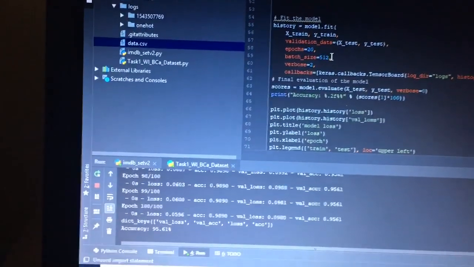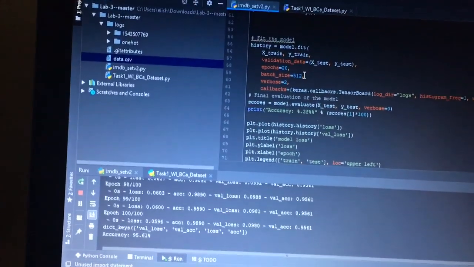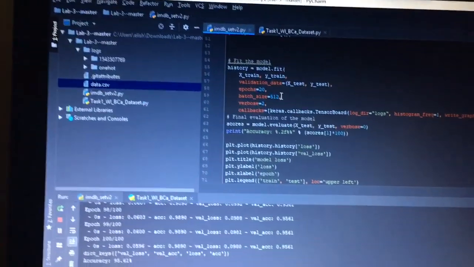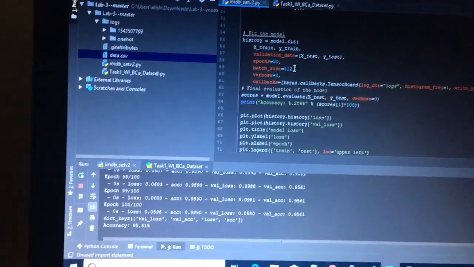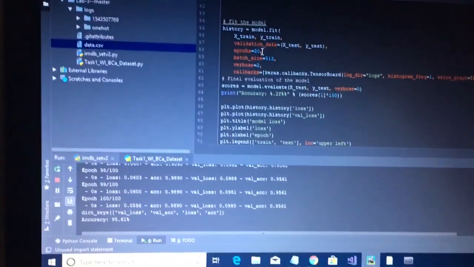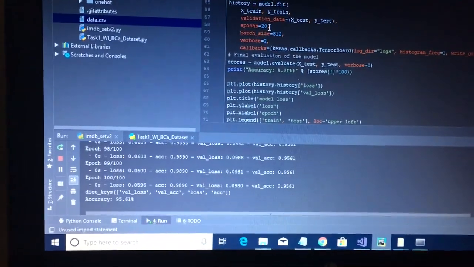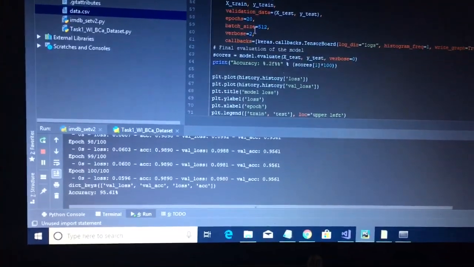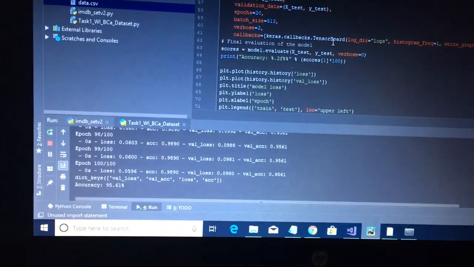Batch size is 512. I'm going to run 20 epochs because I couldn't use a much higher number, since it takes much time processing it. Then I visualized my data using TensorBoard.